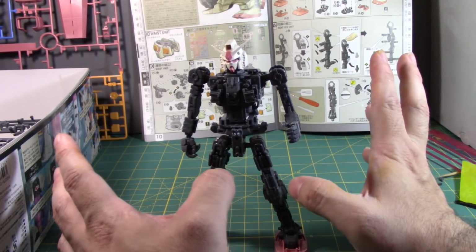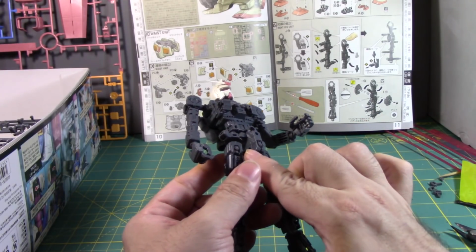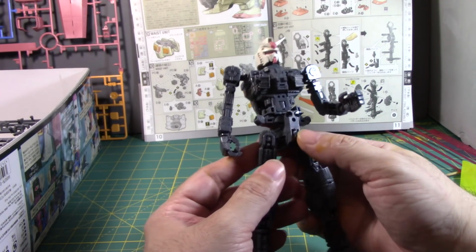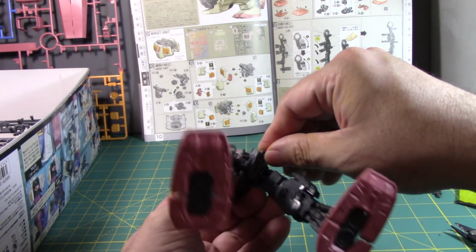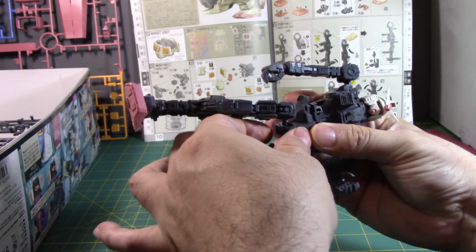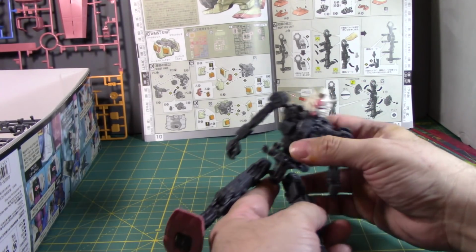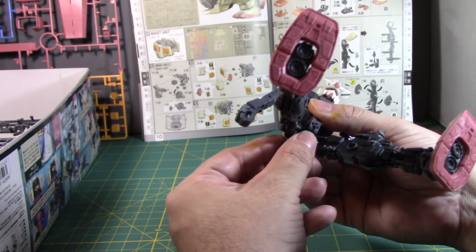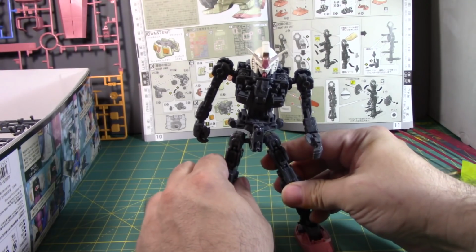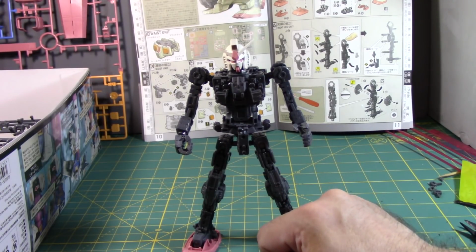The one thing I was a bit surprised, and obviously this is an old kit, the waist unit. This little part there, the actual part that holds this, is one part, which, of course, can be shifted, I believe, if I can do it right, maybe forward and back. So this goes, hang on a second, I'm going to split it a bit, goes like that, if you want them to sit down, but then of course, I guess, to specific pose, and then back to the way it was. I know, I think in 2.0 and later, the 3.0, this is a little different construction.